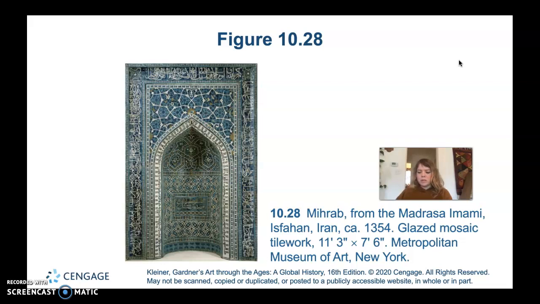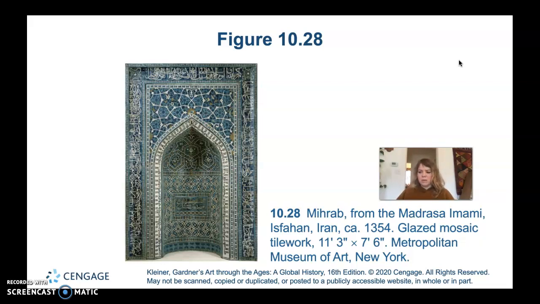So the preparation of the multicolored cuerda seca tiles also requires greater care to prevent colors from running together during firing. The potters outline the motifs with cords containing manganese, which leaves a matte black line between the colors when firing. So you can probably tell the difference between the two in that they're larger tiles with black matte lines between the colors. That would indicate dry cord or cuerda seca tile work.